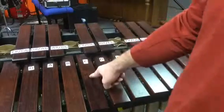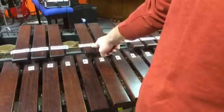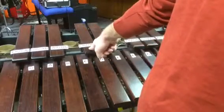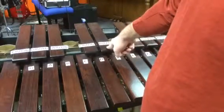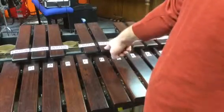Now if this is a C, one note above that would be C sharp. But C sharp also has another name, which is D flat. Here's D. If you're on D and you go down one pitch, then you have D flat. If you are on D and you go up one pitch, then you have D sharp. But this also has another name, E flat. There's E. If you go down one pitch, E flat.